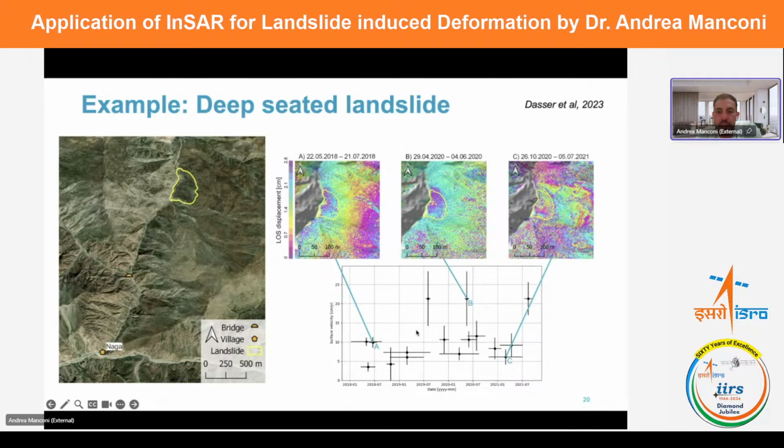It's not a time series like you would have when you apply persistent scatter interferometry, but it's still giving you an indication of the evolution over time, and also of the spatial extent of the landslide. And this is the important point that I would like to make today: sometimes we forget that the interferograms are one of the most important sources of information, because we process the interferograms and finally generate the persistent scatter interferometry map, which is very accurate to the millimeter level, but is missing, especially in mountain areas, the spatial patterns that might be very useful for the interpretation.